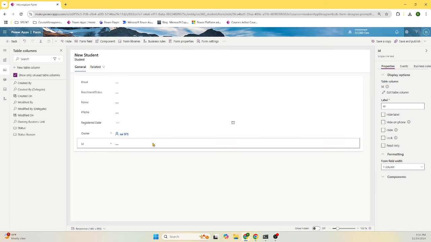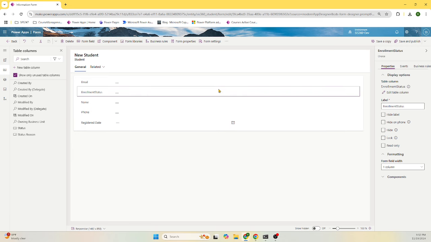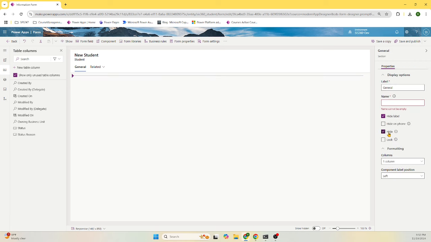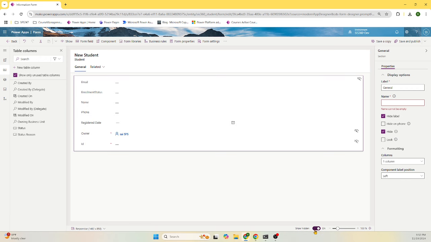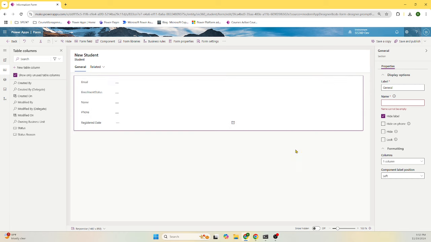Let's select only the ID and hide it. Let's select only the owner and hide the owner. If you select the complete element, it will hide the complete element. If you are not sure, you can use this unhide. This is going to be helpful for you. When I was learning, I had difficulty knowing which ones are hidden and how to see that. So you can use this simple thing, right? Now say unhide, it shows us the information.